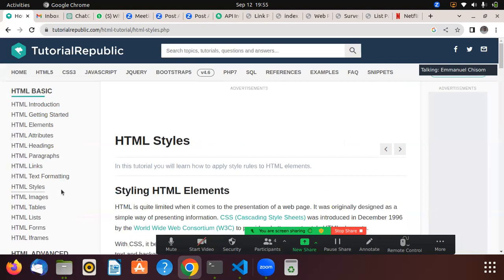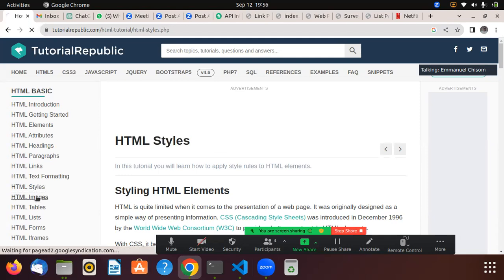So if you have time, if you are conversant with the links, the tables, the forms, and the list, which is your homework and which is what we treated today, you can also read it up and maybe write down the questions you might have about this. If you ask me a question about these styles, like in-depth, apart from what I've discussed in class now, I will tell you to wait till our next class because I need to talk about it before you actually ask advanced questions on this.